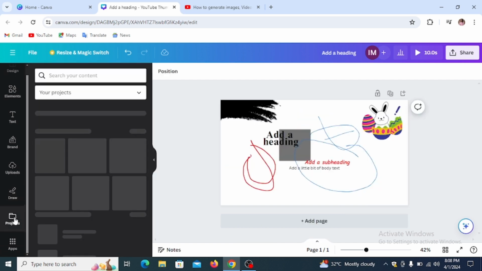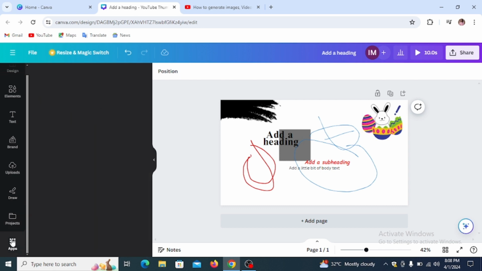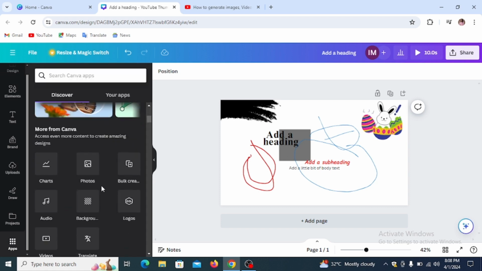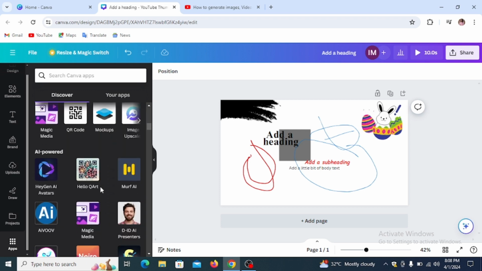And then what we have there is your project, what you've done in the past. You can see them right here. Now you can click on apps to see some of the magic or some of the AI tools, let me just put it that way. Remember, if you are not using Canva Premium, you may not see these things.